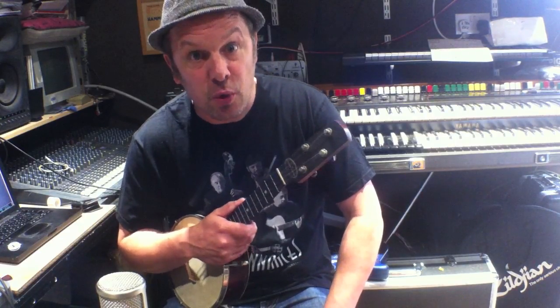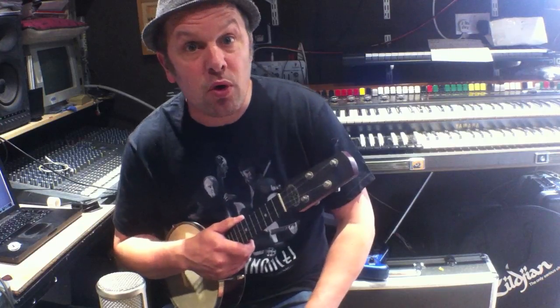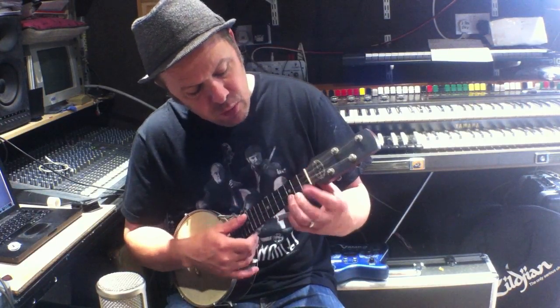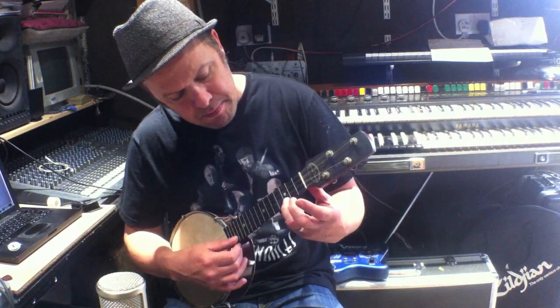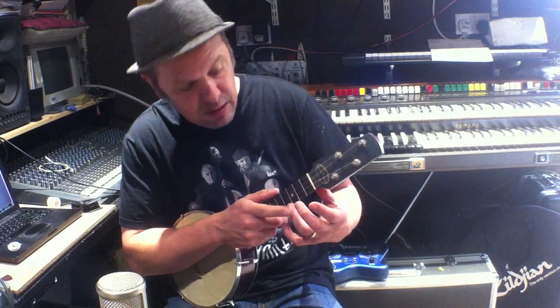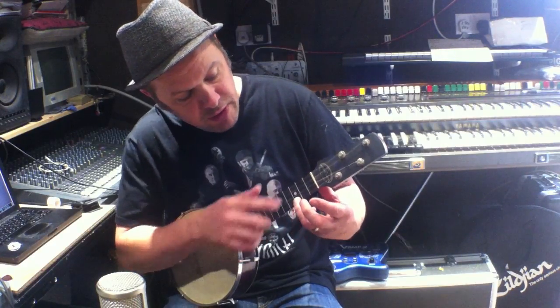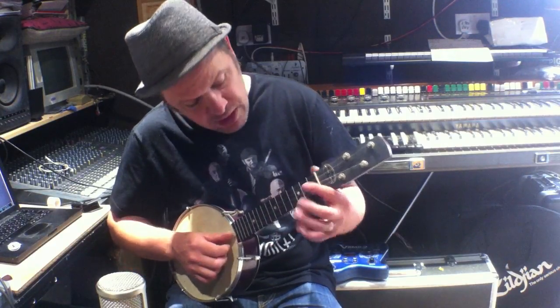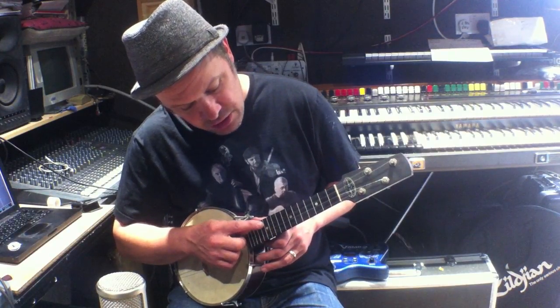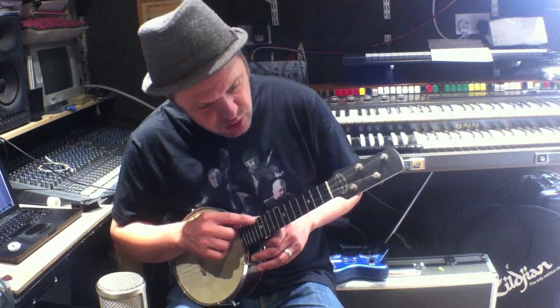So, to the chords then. I'm going to show you 4 chords, but I'm actually going to show you a 5th one as well. But first of all, C. You put your annular finger onto the 3rd fret on the 1st string. The strings are numbered 1 to 4. Starting at the bottom, you've got 1st, 2nd, 3rd and 4th, which is the closest one to you.